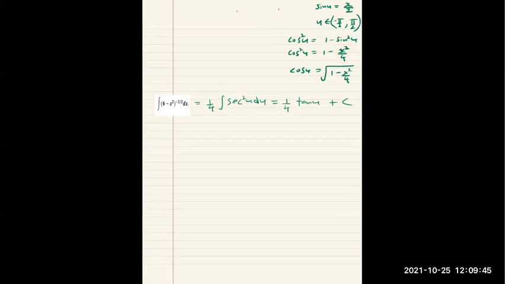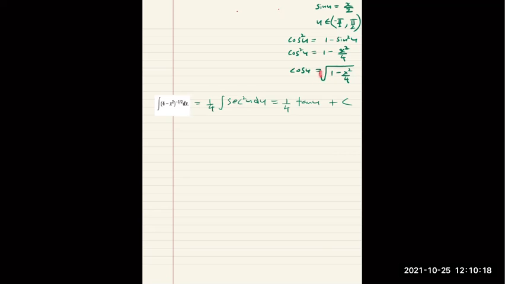Now, to find cosine u, you have to take the square root of both sides. Then when you take the square root, you don't have to put plus or minus here. You know that it's going to be plus. Why is that? Because we know that u is between minus pi over 2 and pi over 2. If u is in that interval, you know that cosine u has to be positive. U is in the first quadrant or fourth quadrant. In first and fourth quadrants, cosine u is positive. That's why I'm only taking the plus sign here.